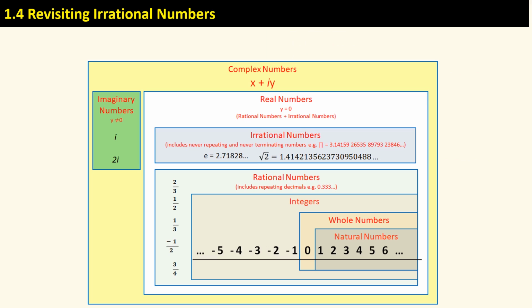Before we proceed ahead, let's take a look at this picture. This picture shows different types of numbers that we encounter in the mathematical world. Natural numbers are generally the numbers which we use for counting, like 1, 2, 3, and so on. If we add number 0 into the set of natural numbers, then that set becomes the set of whole numbers. That is, whole numbers are 0, 1, 2, 3, 4, and so on.